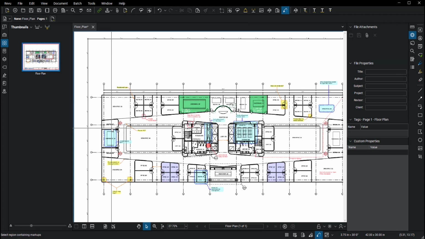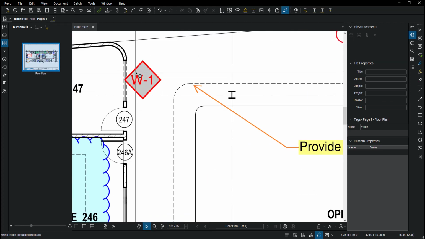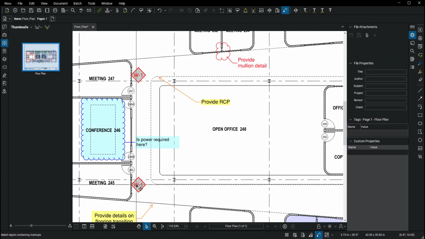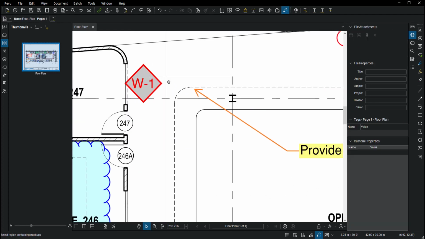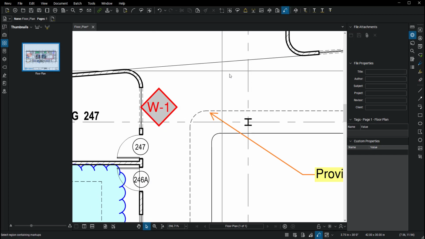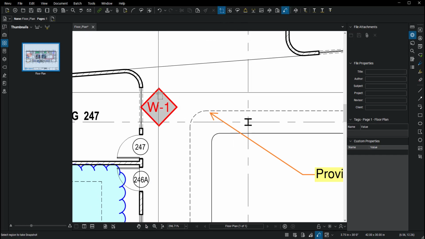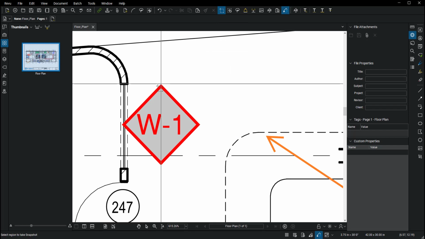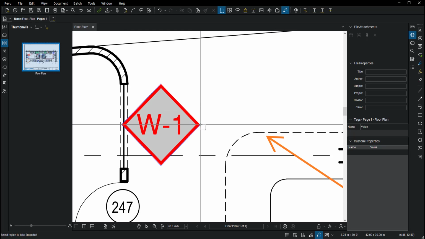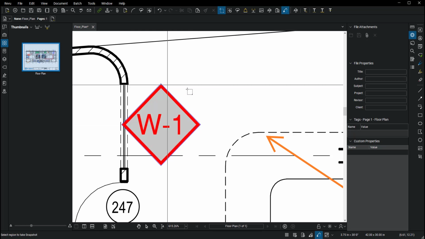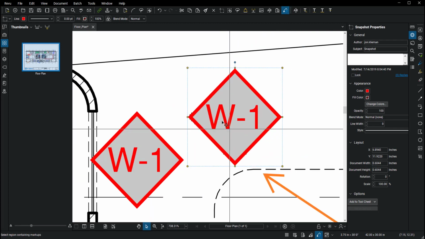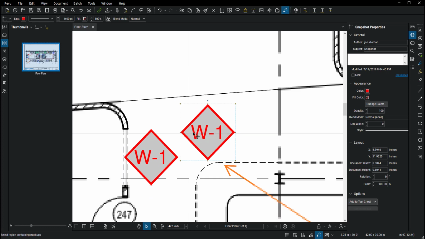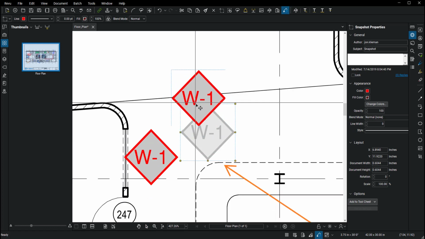Another thing the Snapshot tool is really good for is replicating anything that's on this page. I know this right here is an actual markup, but what if this was actually on the page and you wanted to copy the symbol to place it elsewhere on the drawing? Well, you could click Snapshot and then left click, left click, and left click, and you now have created your own icon. Pretty cool. Obviously, I did as best I could. There's a couple little things there on the right. You could clean it up, but I'm not going to for the sake of time.